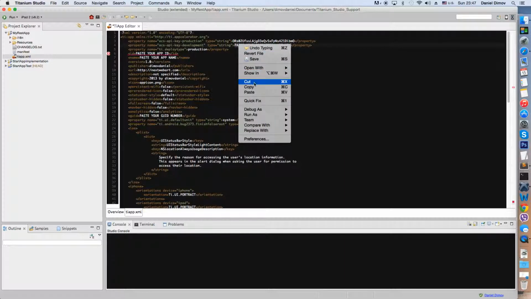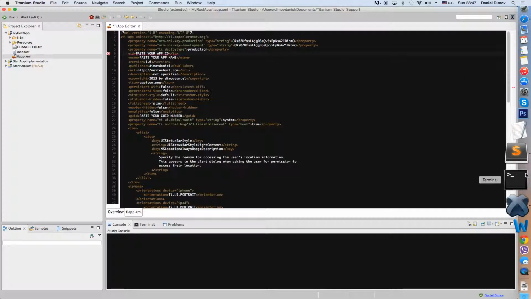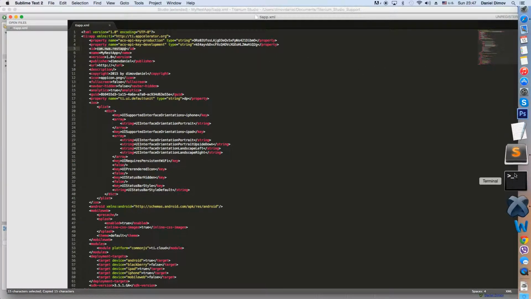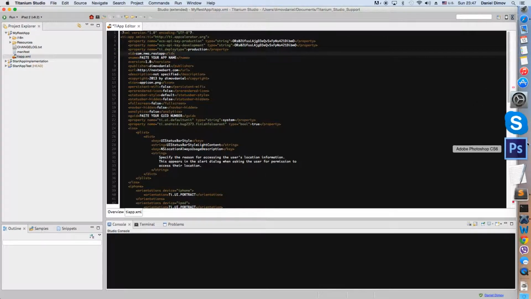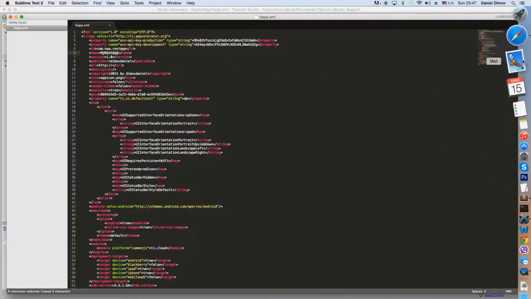So this is a very important step. Now we will copy our ID. This is our ID. Okay, next step is to set my restaurant application name.